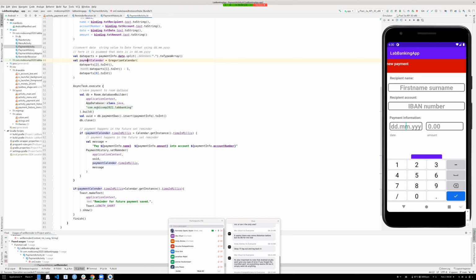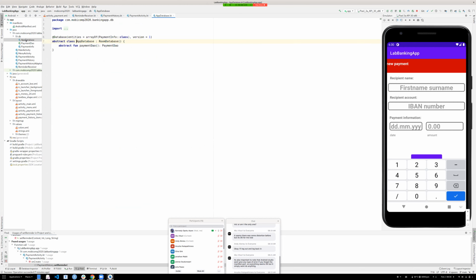So I have access to the database, and this is how you have access to the database. You call Room.databaseBuilder, like I showed last week. With Room.databaseBuilder, you need to pass in the application context, and then the AppDatabase class, which we have here inside our DB.